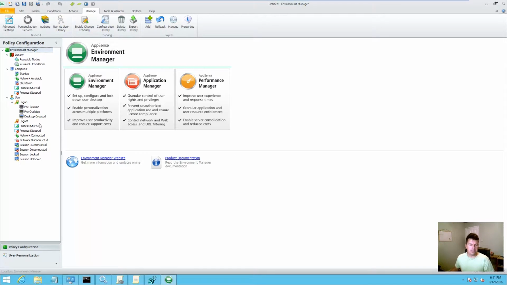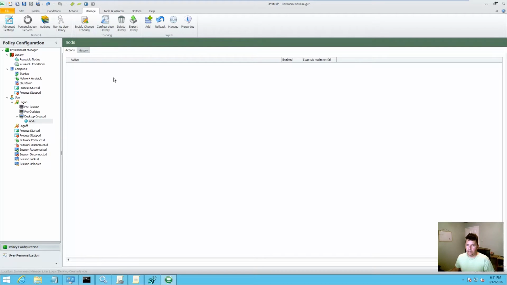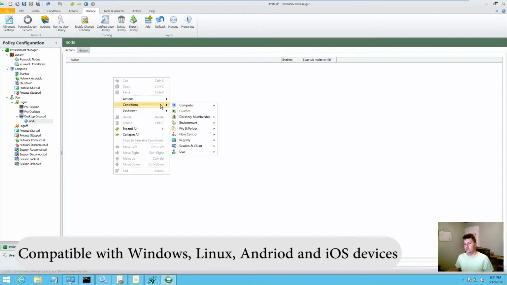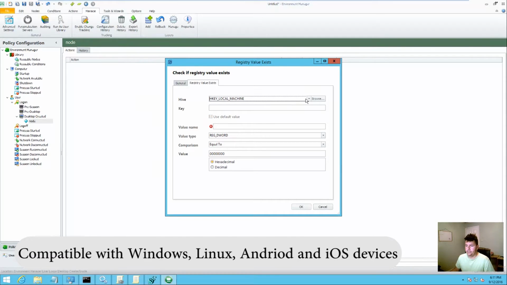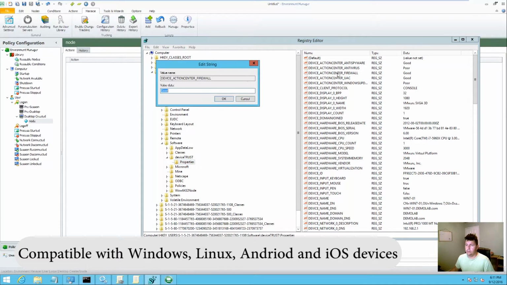Now you can use any application, anything that you want on there, and what we're going to do is in Desktop Created, create a node in here. And for example, if I wanted to put a condition to check for the firewall, quite simple. I'd use Appsense and I'd say if a registry value exists, then I know it's the current user and the key that I am interested in. So let's take the firewall here.